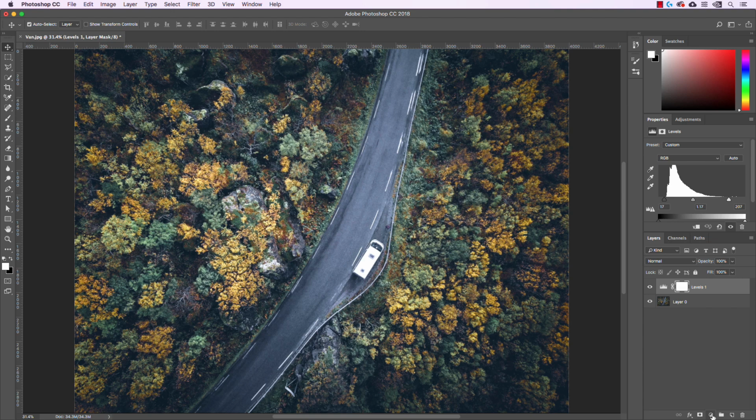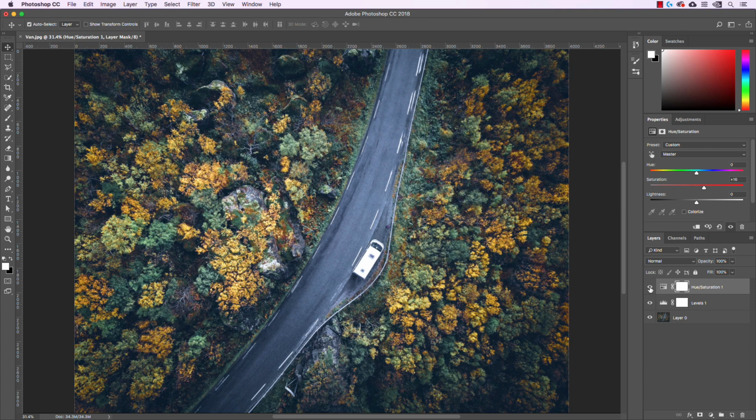Okay, so let's create a second adjustment layer for hue and saturation so we can repeat that same adjustment we made last time. And once again, it's going to pop up and I have the adjustment in the properties area. And if I ever want to go back to levels, I can click on this little icon here to make adjustments to that. I'm going to go back to hue and saturation by clicking here. And then again, I get that same menu that I got when I brought up hue saturation in the adjustments menu, and I can bring saturation up just a little bit.